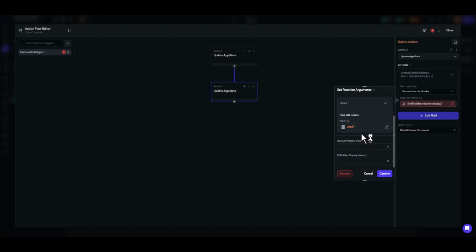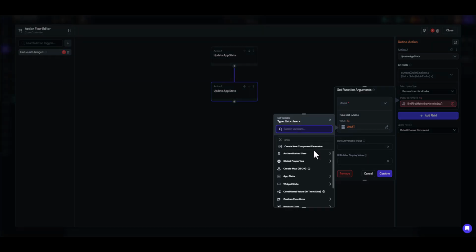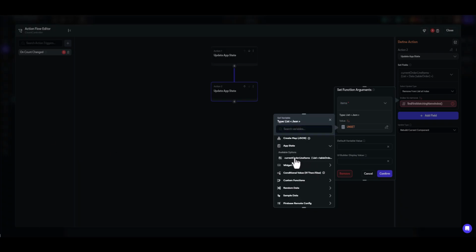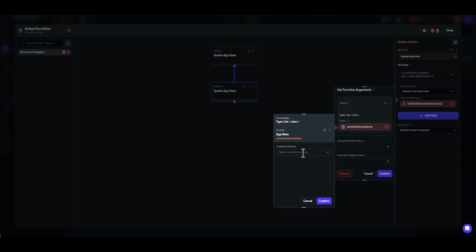What argument does it take? It takes the JSON, which is in the app state here. Select a value. Now this is actually item at index. Because there's only going to be, at this stage, one matching item, because we're going to do this every single time it happens, there won't be two because it'll have removed the first one. We can knowingly put that as the first option, and we are going to set that to JSON. No further changes.